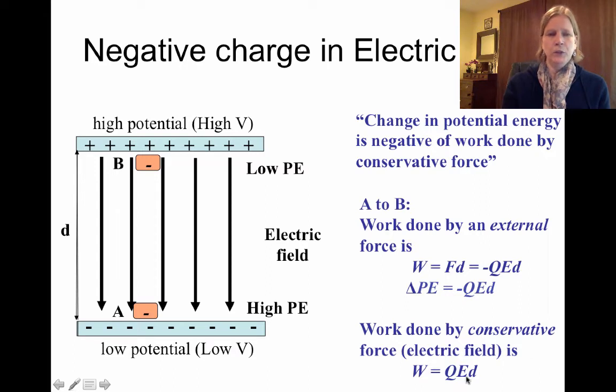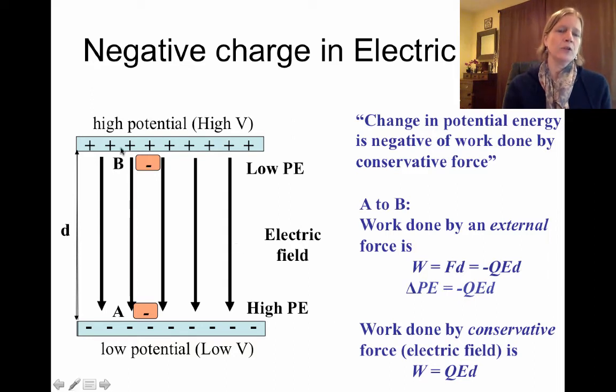Work equals plus QEd. Whereas the work done by an external force, we don't have to do work. If we had a hand here trying to move this charge towards the positive plate, we don't have to do that. It will naturally move in that direction under the influence of the electric field. So the work done by the external force is negative. All right, what about potential energy?